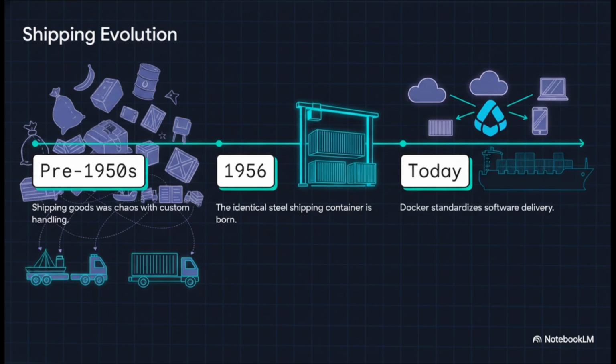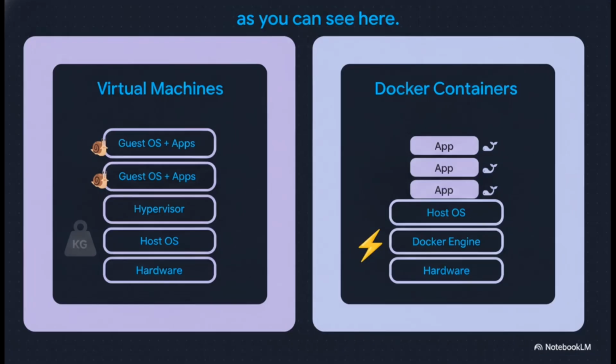Now, before Docker came along, the best way to get that kind of isolation was using virtual machines. But VMs are incredibly heavy. Every single VM requires its own full operating system, which means they're slow to start up and they just chew through your system's resources. Docker containers, on the flip side, actually share the host machine's operating system kernel. So they give you that exact same isolation, but they start in seconds and are incredibly lightweight. Suddenly, it works on my machine becomes it works everywhere, because everywhere is now running the exact same box.